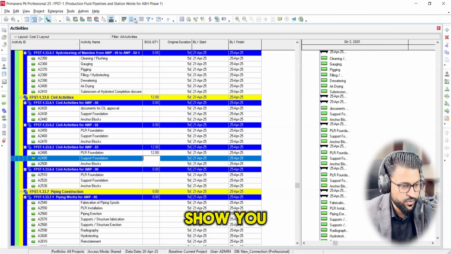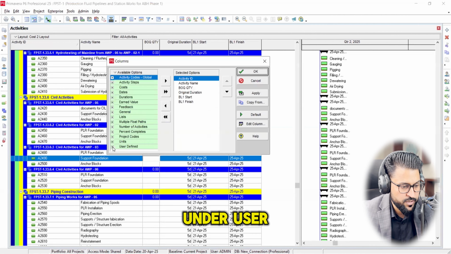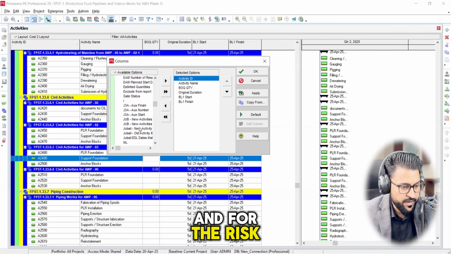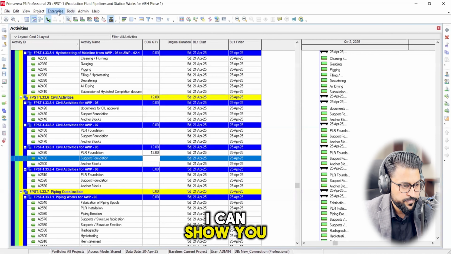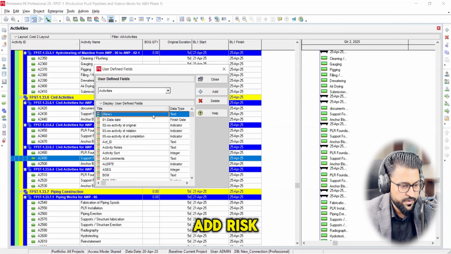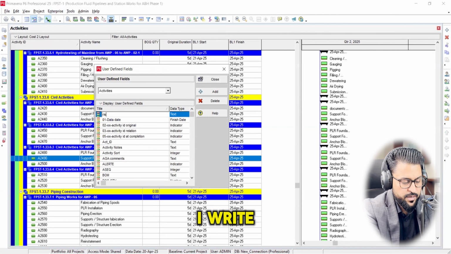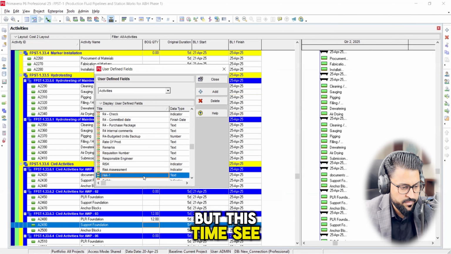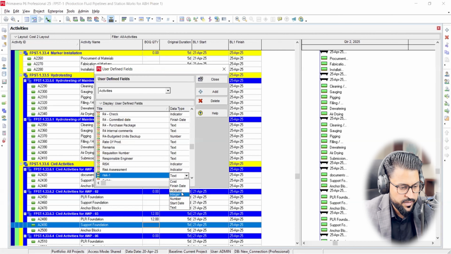And if I can show you one more thing over here under user defined, for the risk and all that, which I have already. For the risk I can show you user defined. Here add risk, I write, and this is already existing, but this time see indicator.